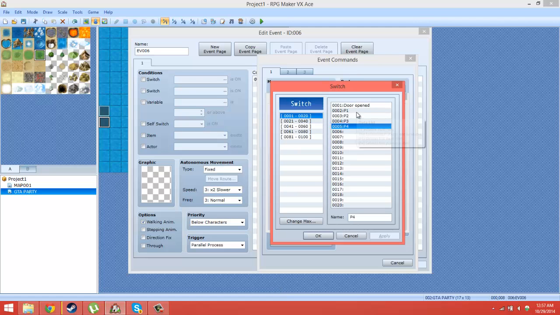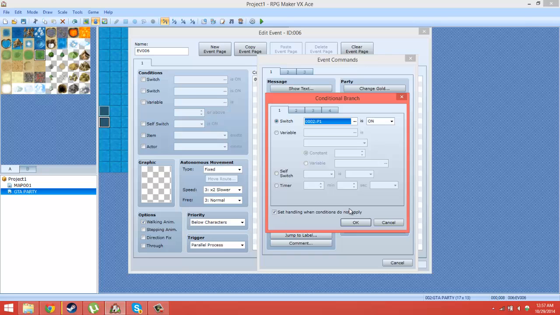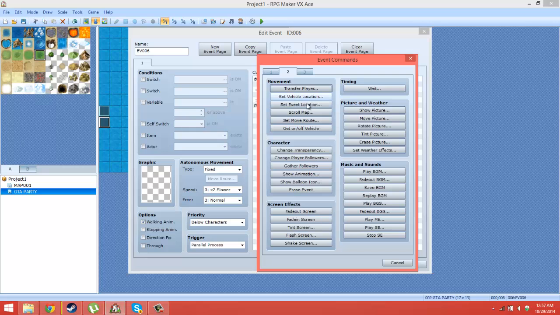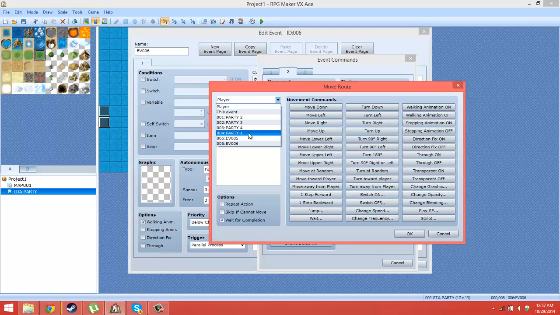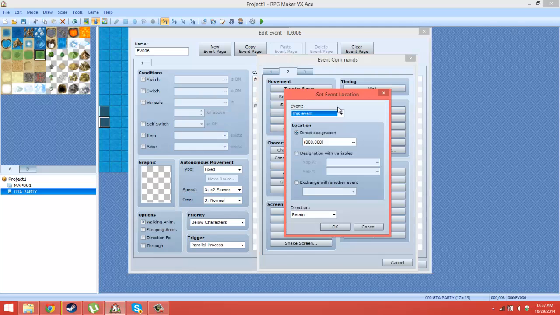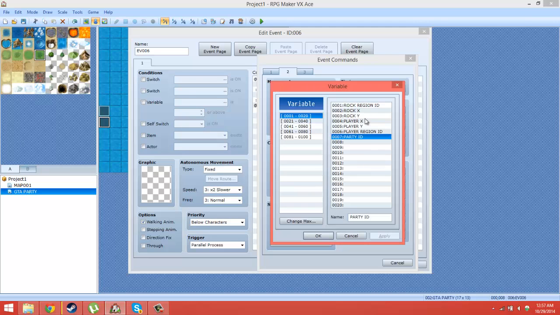Okay, so now I need a way for, if P1 is on, control, set move root, party 1. Oops, I forgot something. Oh yeah, no, it's set move root, set event location. There we go. Party 1 to designate whatever.